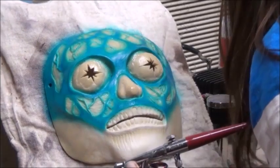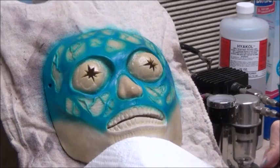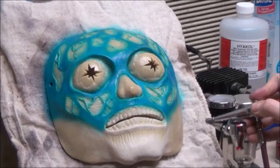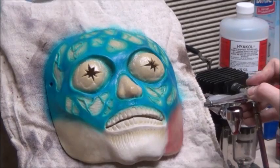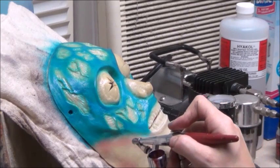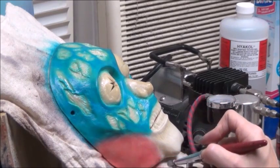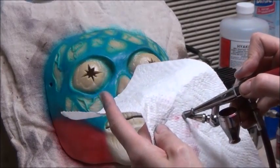All right, I've got this dialed down at 25 again. All right, so I'm gonna go start airbrushing the sides of the jaw here. And I'm gonna go in light layers first. Try to get a finer line going. There we go.